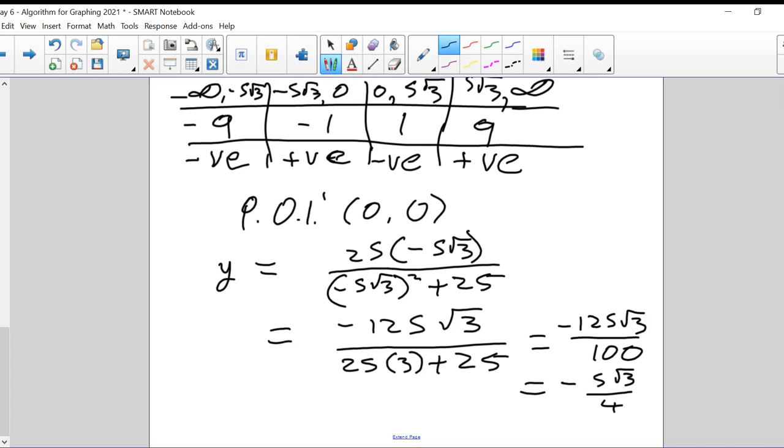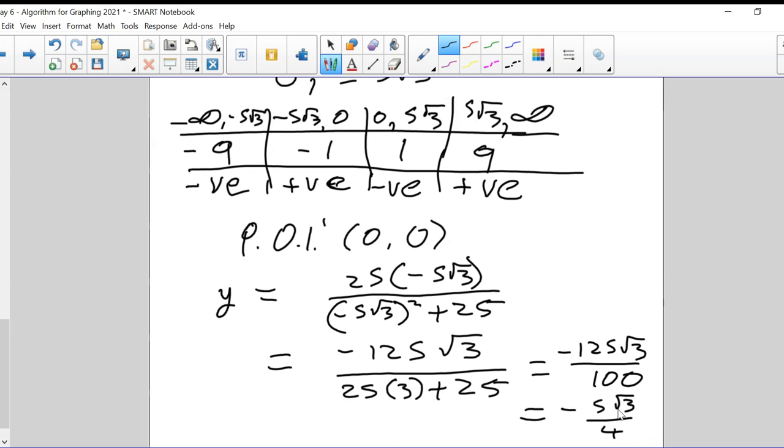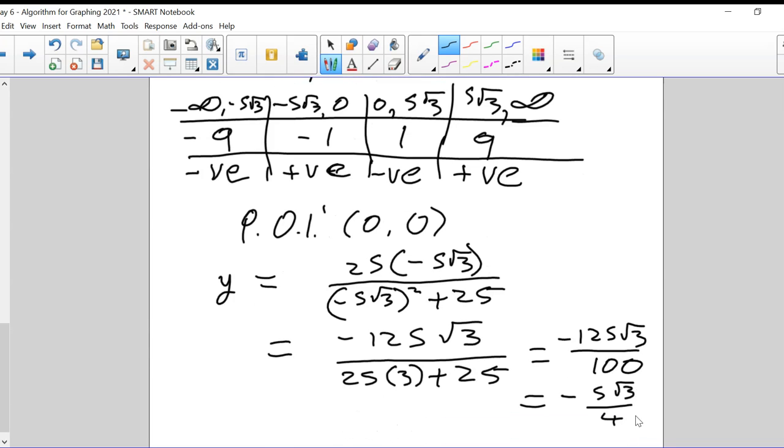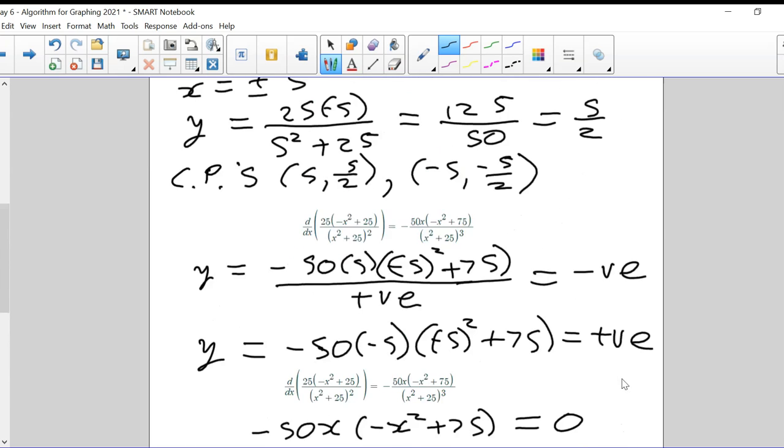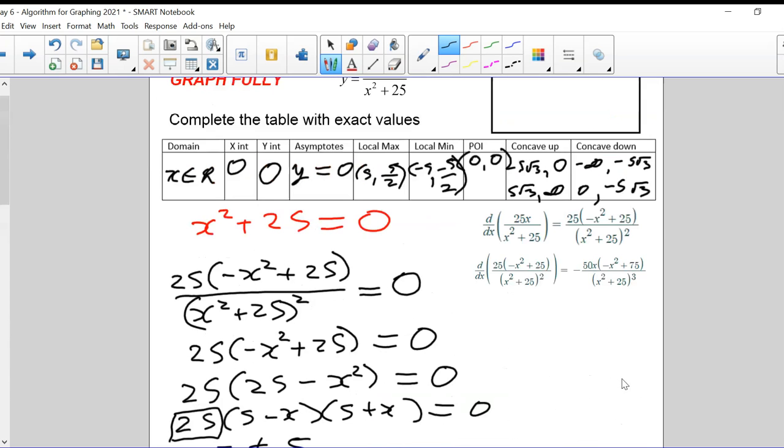5 into 125 gives me 25, 5 into 100 gives me 20, yeah, okay. So minus 5 root 3 over 4 is what I'm getting. And if I got something wrong, please let me know. That's what I'm going to put in as my x and y value. So minus 5 root 3 and minus 5 root 3 over 4. Okay, double check me on that. I'm not going to have any room in here to do that.